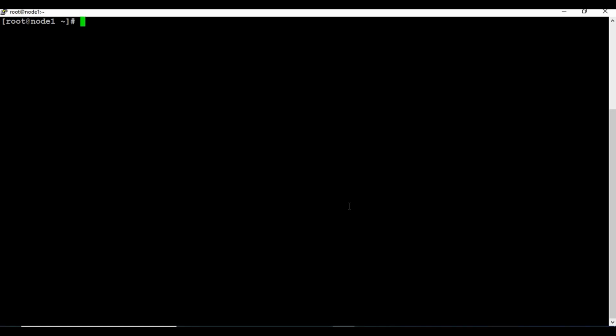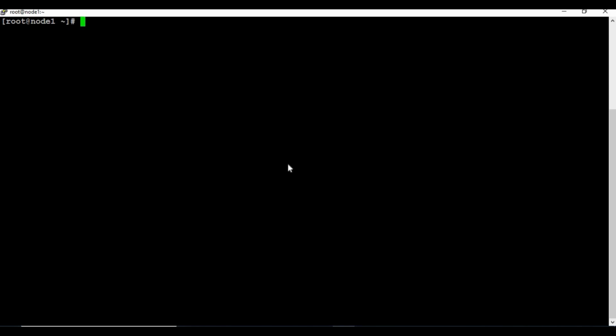In order to start, I have a Docker machine. This is a CentOS machine in which Docker is installed. If you don't know how to set up Docker, please check my tutorials. I also give the link in the video description. This machine is part of a Docker Swarm, but I'm using it as a simple Docker machine. Even though it's part of a swarm, it's just one of the nodes, and I'm not going to use a Docker stack setup or a service. We are going to run Docker Compose in this tutorial.